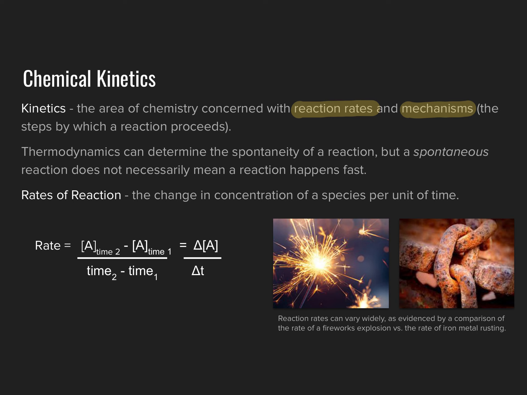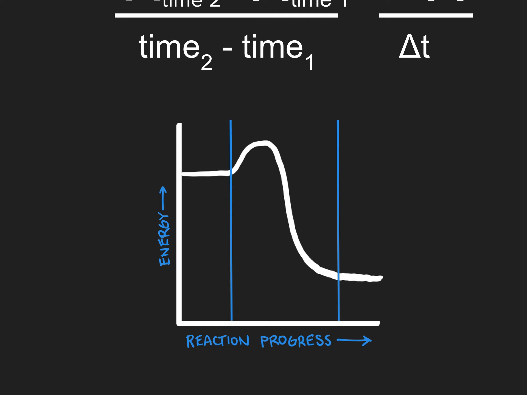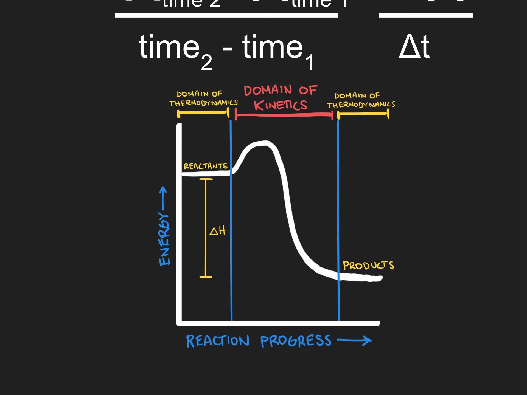We've recently been talking about thermodynamics, which we use to determine whether or not a reaction was spontaneous — whether a reaction was actually likely to occur of its own accord. Whereas thermodynamics was fantastic at telling us what occurred, it did very little to tell us the rate or how fast that reaction actually occurred. So we're really dividing our understanding of a chemical reaction into two clearly distinct parts: the initial and final conditions of a chemical system in terms of changes in chemical energy — that's the domain of thermodynamics — versus how we get from point A to point B, which is really the domain of chemical kinetics, and this will be our focus today.